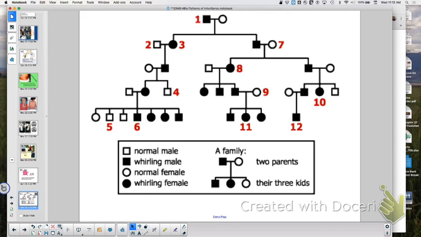Now, individual number 8. Let's go all the way back to couple 1 at the top. Let's use the letter A to work on this. If father 1 here has a disease, what do we know about him? He has at least one big A, right? That's all we know so far. What do we know about his wife? Two little a's. Now, they had how many children?